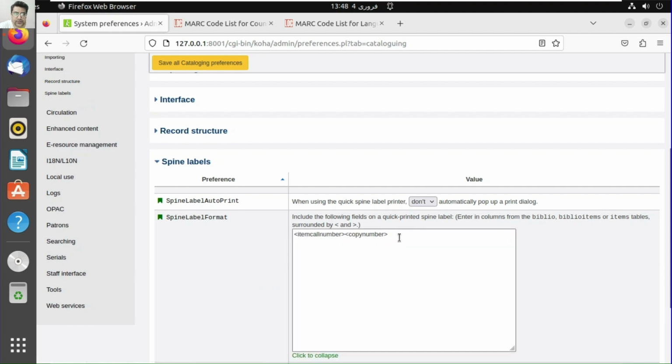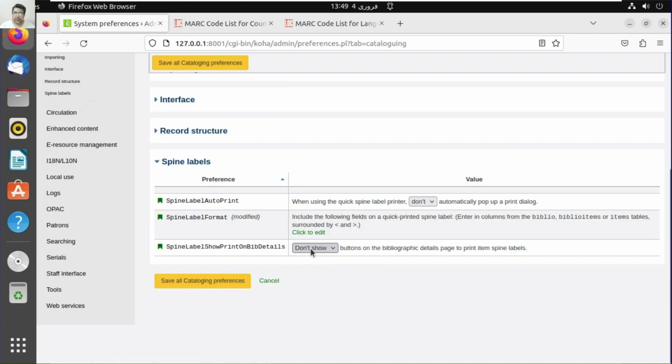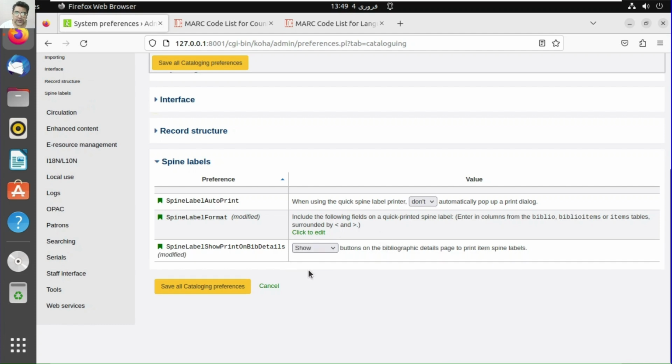So you can generate a format like item call number, copy number, or you can add the other fields as well, whatever you want to add. For example, spine label show print on bib detail, the bibliographic.